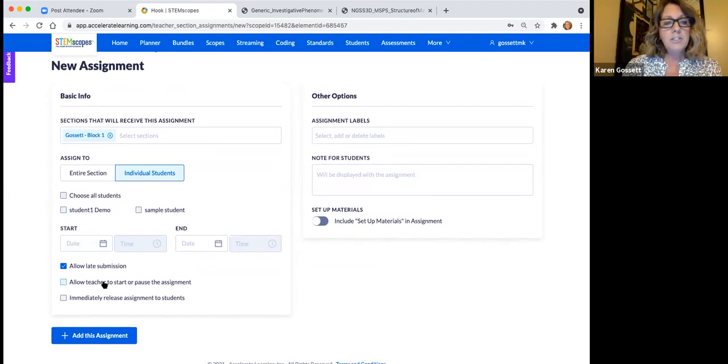One thing I want to make sure you see that's new is pausing the assignment. I would click that every time just in case I need it. This allows you to pause the assignment when your students leave your classroom. So for example, let's say you're doing something that you're going to be grading, but students don't all finish, or you don't want them going out in the hallway and showing what they're doing to all the other students. You can pause that assignment and it takes it out of your students' view, out of their platform. So they can't see it. It'll save any answers they've done, but it takes it out.